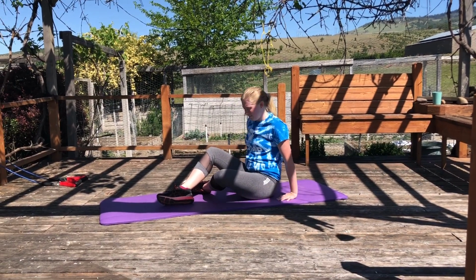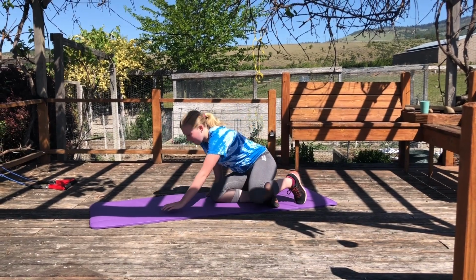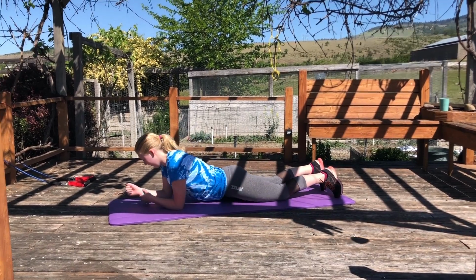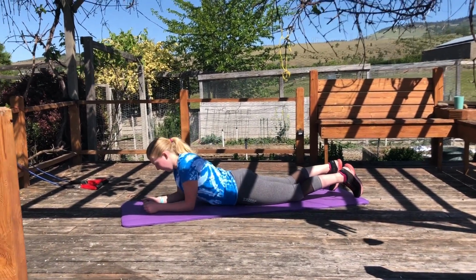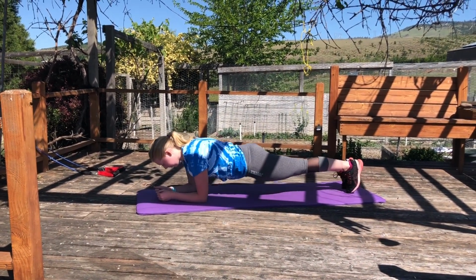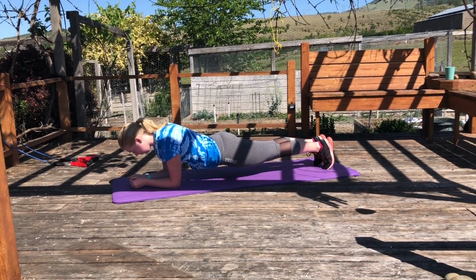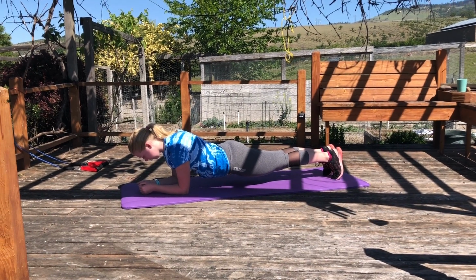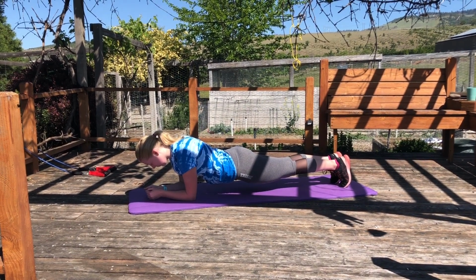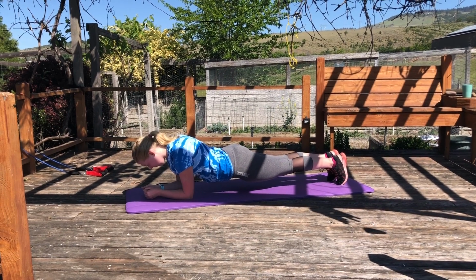Okay, last thing we're going to do in our workout today is a plank. This is a great way to end your workout. Excellent core building strength. And again, just like with the wall sit, this is something that you're going to build on your time for how long you can hold your plank. So Sydney's going to go ahead and go into her plank position, and she's going to hold that as long as she can. And so like I said, again, each time you do this, aim to hold your plank for a little bit longer than the last time you did it. And over time, as your core and your ab muscles get stronger, you're going to be able to hold this position for longer and longer.